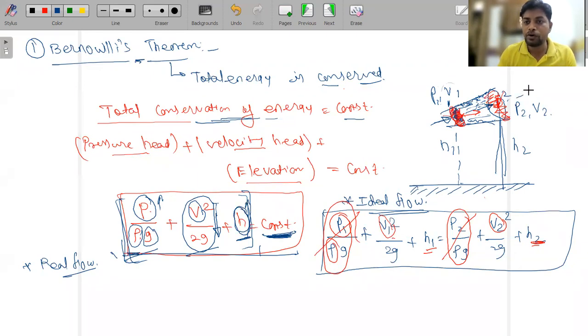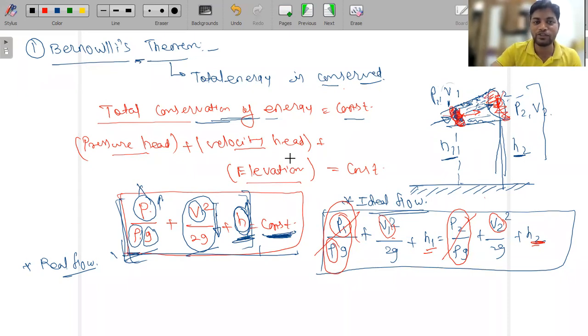But if you talk about this example, maybe here the pressure will not change, because the elevation itself is playing its own role. Because this h1 is lesser than h2, elevation is increasing. But take the example, Arshad said, that in case of a venturi meter we are changing the cross sectional area and hence the pressure changes. I'm taking the example of that only.